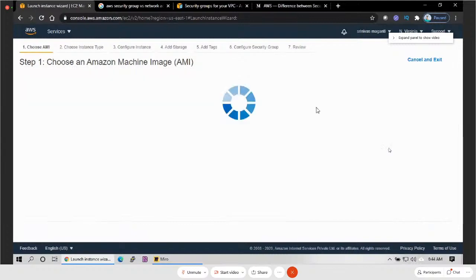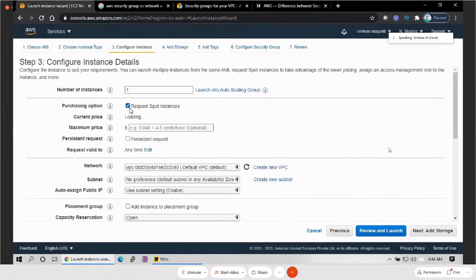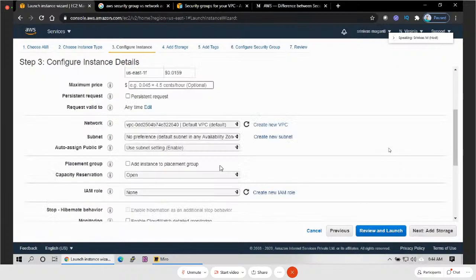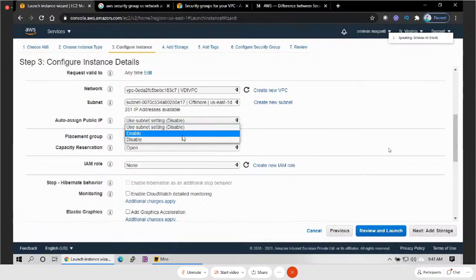One Windows Server. I will take it as T2 small, at least 2 GB memory, and see, the first one is spot pricing. Fine. Will I need to keep it? VDI offshore needs a public IP because I need to log in from my home, right?